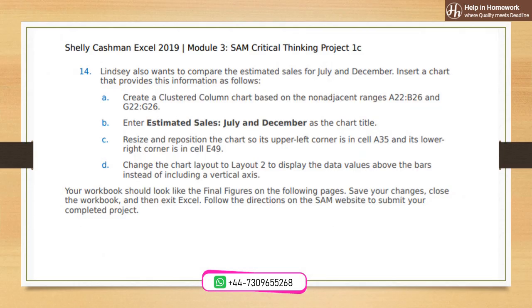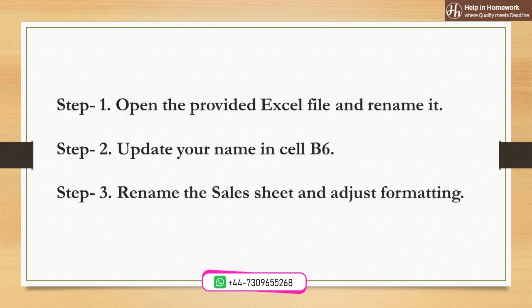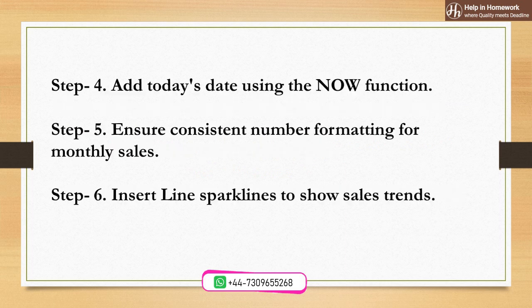This assignment is divided into multiple steps. To complete this assignment, follow the steps ahead. Step 1. Open the provided Excel file and rename it. Step 2. Update your name in cell B6. Step 3. Rename the sales sheet and adjust formatting. Step 4. Add today's date using the Now function.